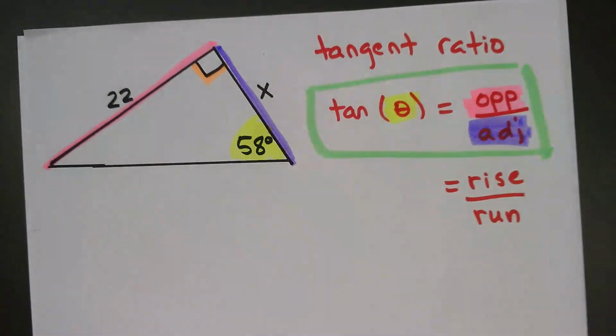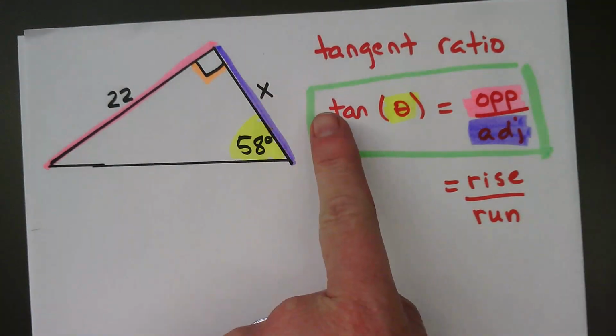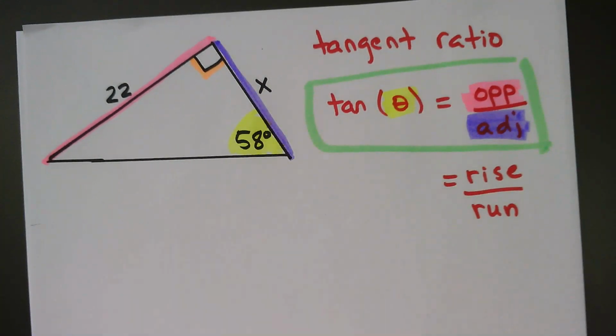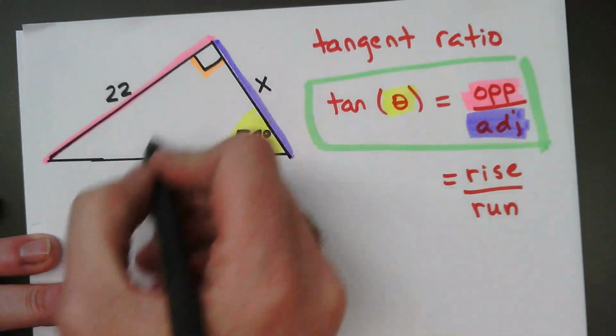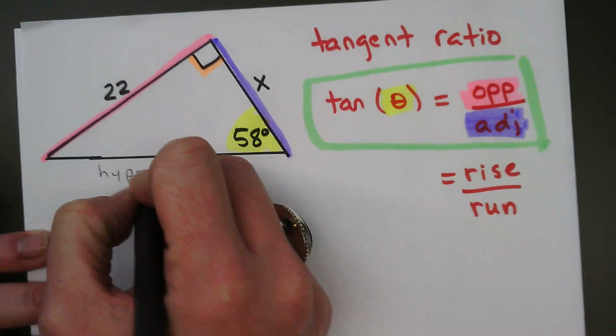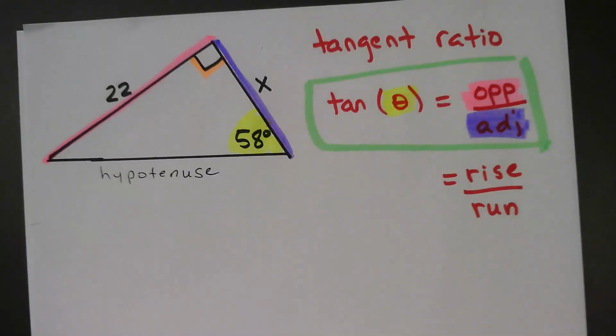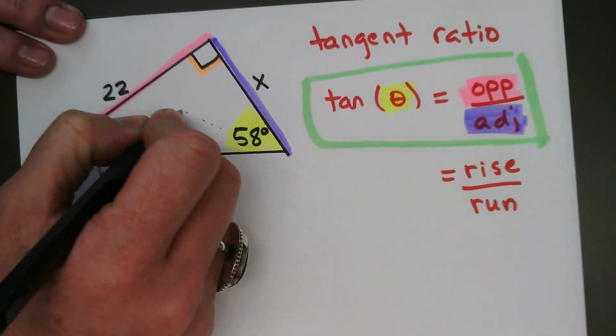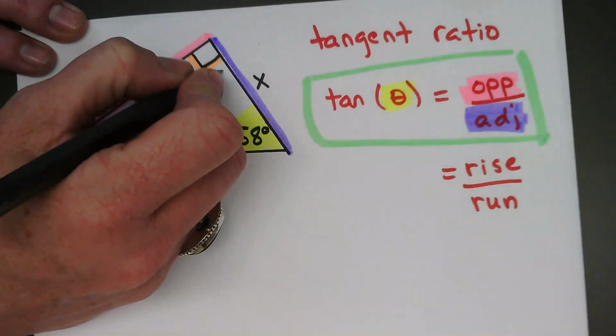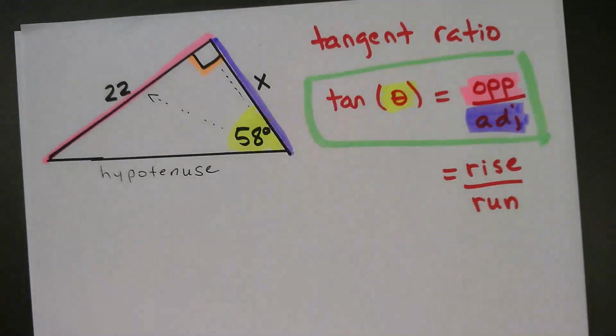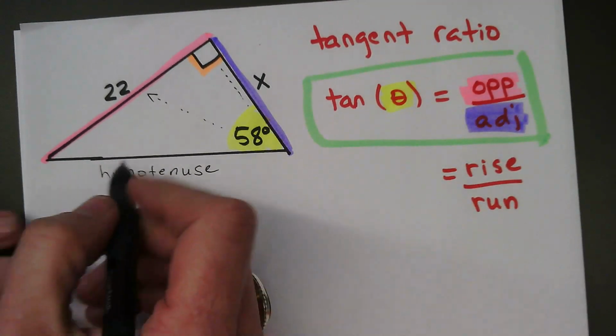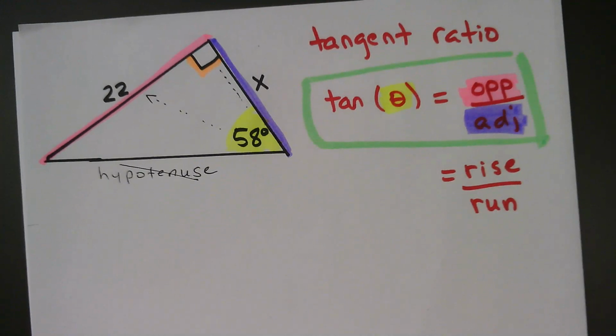Now, if you're wondering how I knew that this side right here was x, that is the adjacent, and not this guy, that's because this is the hypotenuse. And the hypotenuse is going to get used in two other ratios, which we haven't talked about yet, the sine and the cosine. Right now, we only are using the tangent ratio, which is our conversion of the slope ratio, which is going to be the opposite side, so all the way across the triangle, and then your adjacent leg. It's the two legs of the triangle. We will not use the hypotenuse in the tangent ratio.